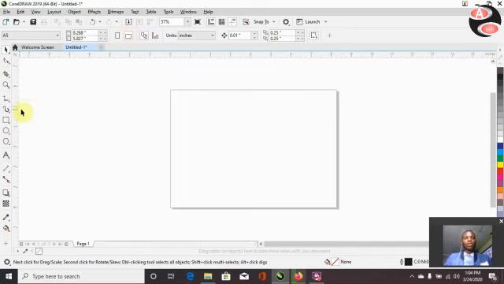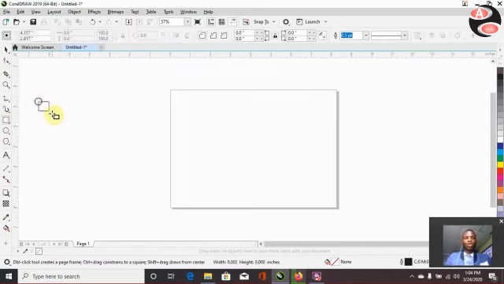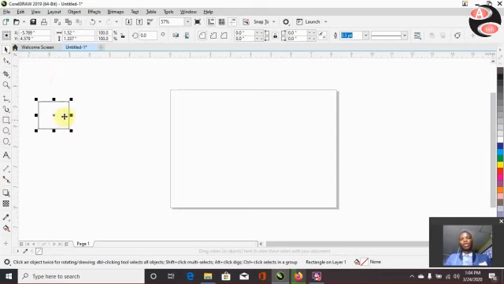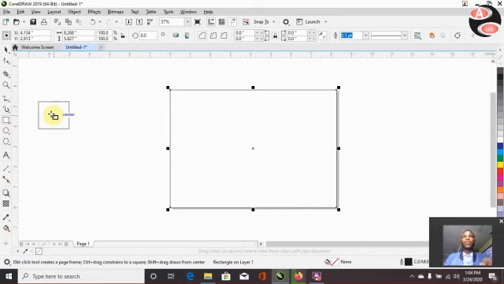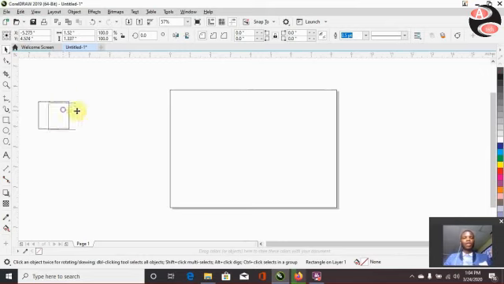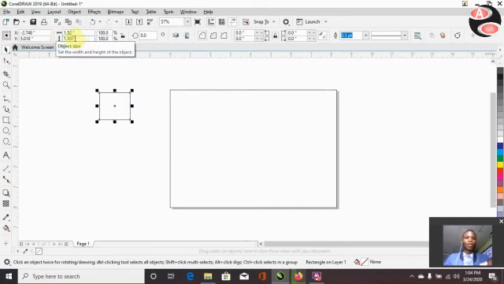So now the next thing you do, I will advise you, draw a rectangle with the help of your rectangle tool. Then click out first, then double click on the rectangle tool again. It will automatically give your page a rectangle line. Now click on the one you drew outside here, bring it closer, then go to your measurement, this place you can see here, that is for the object size. This is the width, so make it 0.3. With your tab key you go to the height, make it 0.3.